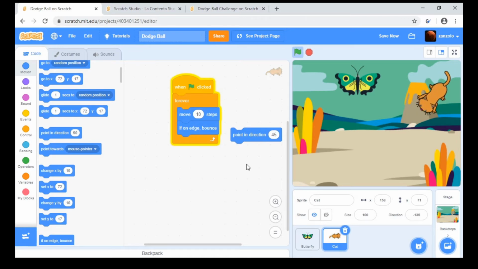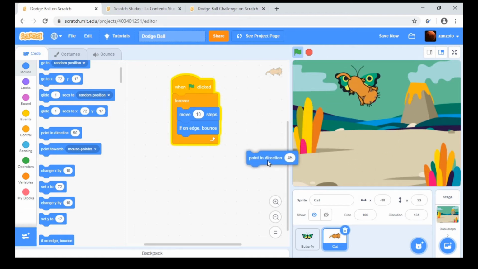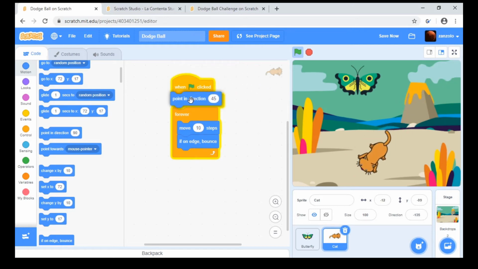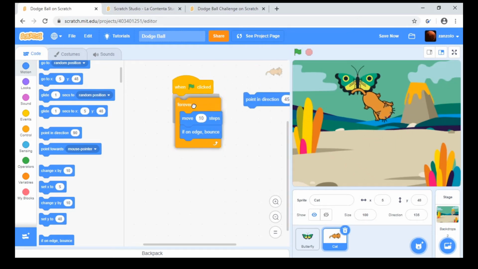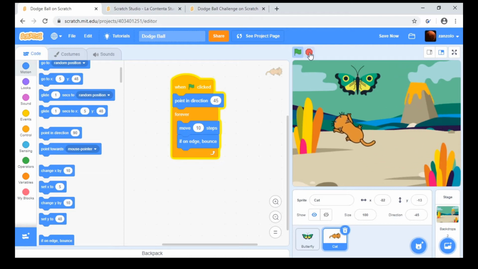And then if I get my loop going again, the cat's moving around in a much less predictable way, right? So I'm going to have to maybe actually try to get out of the way now, and that's pretty good. So, what we can do is that pointing in a direction, that's part of our initial conditions. That's part of how we want to set things up at the beginning of our program. So way up at the beginning, right after the green flag is clicked, this is the first thing that's going to happen. We set up our initial conditions. We set up the way that the cat's going to be, the direction they're going to be pointing in. Okay, so we could run this then, and the cat's going to point off in a different direction.